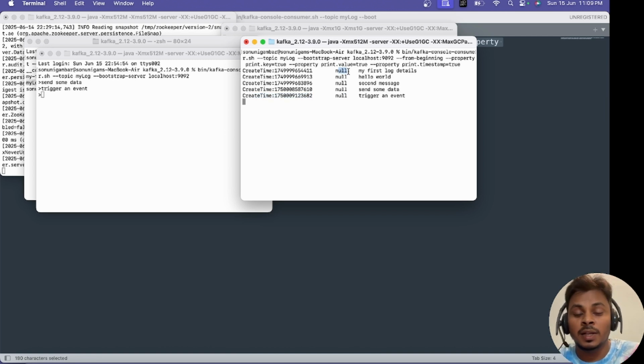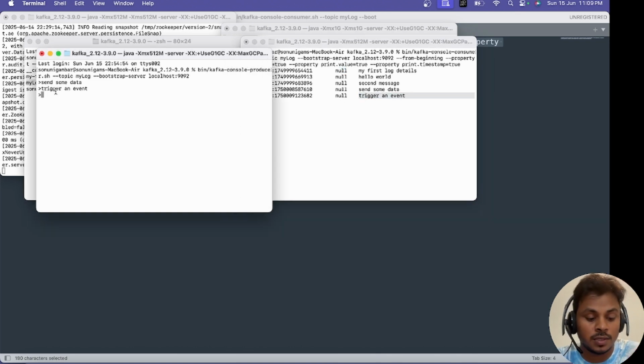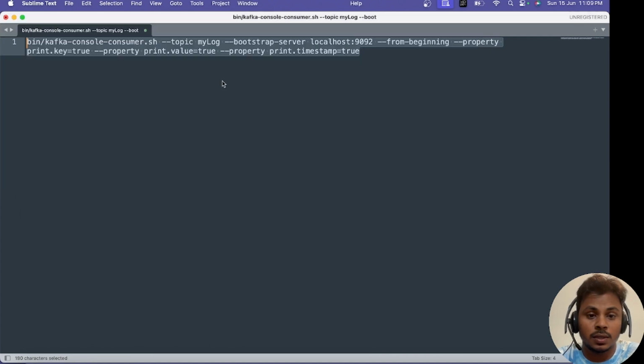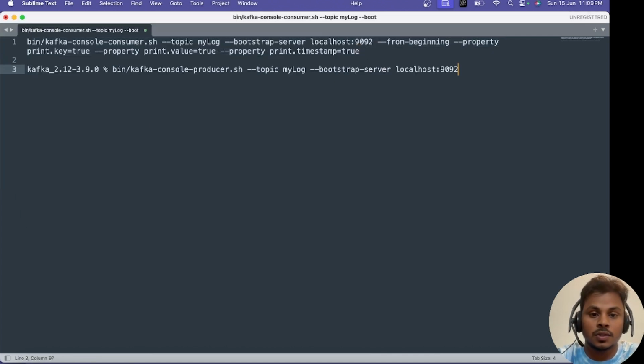By default the event key is null, so we can pass the event key also. So how can we pass the event key? I want the event key as well as the event value. So here we can modify this command. This is my producer command.